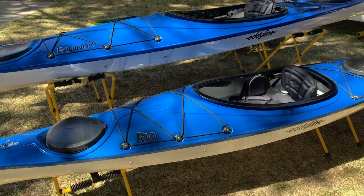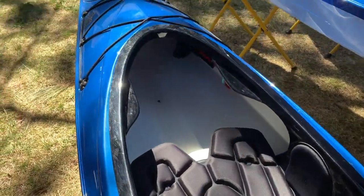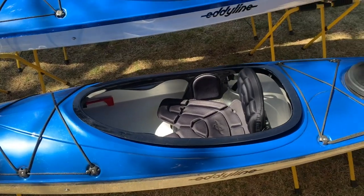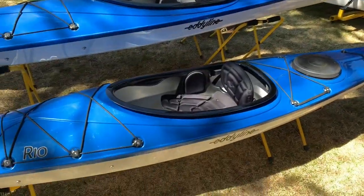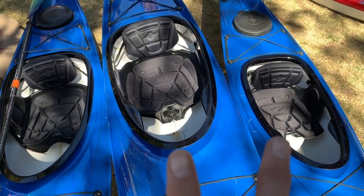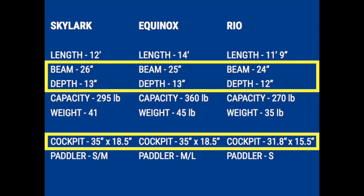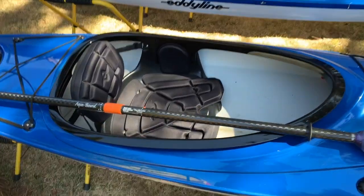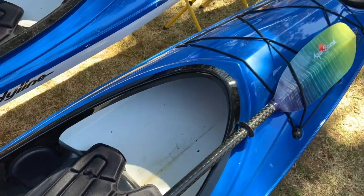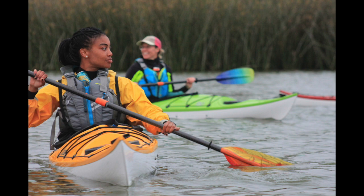I'm six foot two and I can technically fit in the Rio, though I would not recommend it. It's super sporty — check out Ethan's video for more info — but it feels like a longer boat in a super small, lightweight package. Even though the Rio and the Equinox both have thigh braces, they are a different cockpit combing. The Equinox and the Skylark share the same combing. The Rio feels a bit claustrophobic. Our standard fit in the Skylark gives you a little more room to the hips and is less claustrophobic getting in and out. Without thigh braces, it fits everybody — I'm six two and a kid can paddle it too.